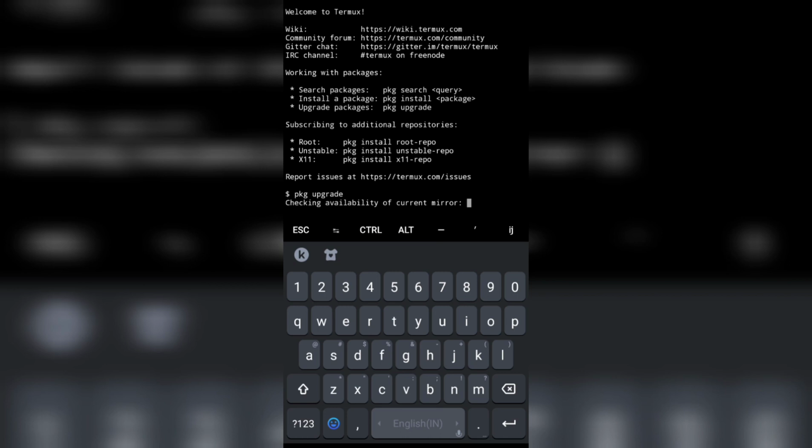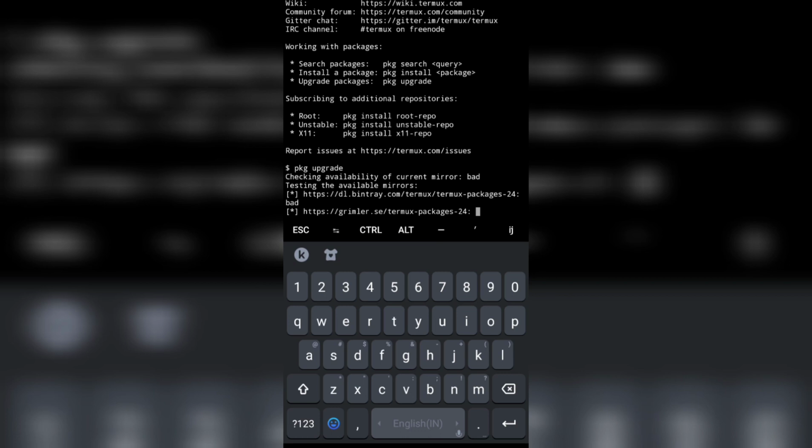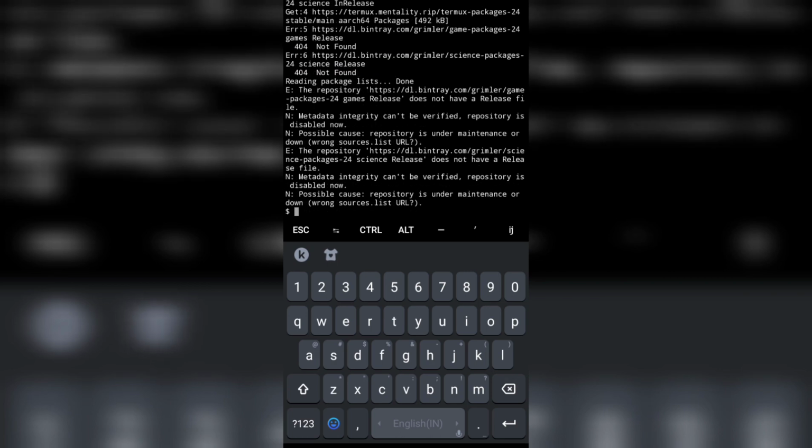We are going to start with the Python package. To install that, we have to type pkg install python, then you press enter and wait for the installation to be done. This one is going to take some time, so I'll forward the video to when it's done.